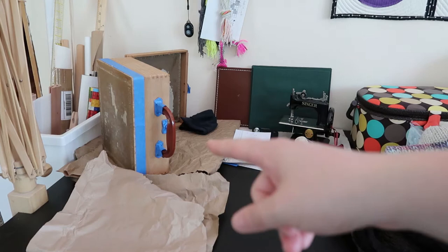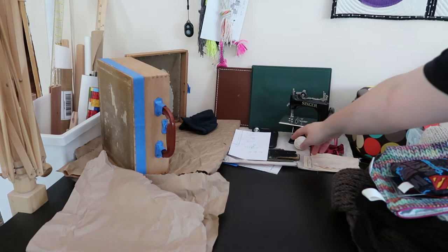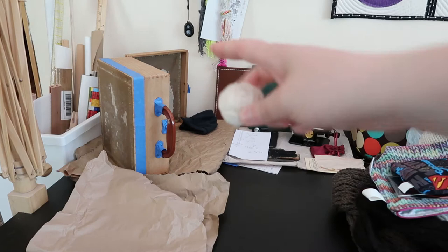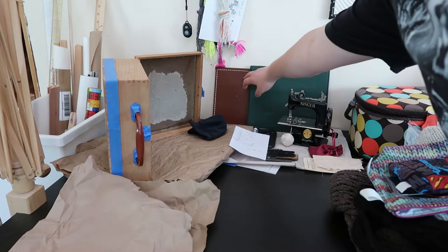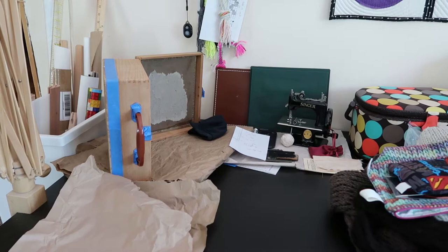I have the two cloth panels finished. I will be stitching those on with this undyed crochet cotton through the holes that already exist in the cardboard of the box. So I'm going to try to fit these old panels into the insides just so that they're still a part of the piece. If that doesn't work, I'll just cover the inside with fabric where all the stitching is.